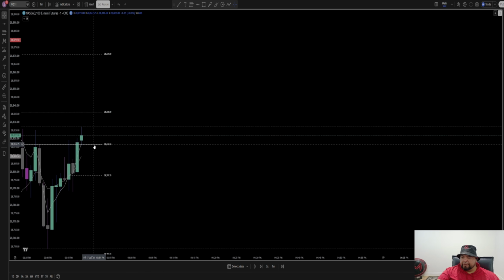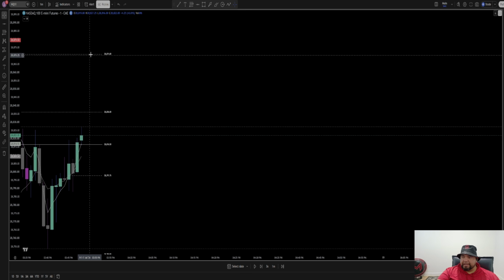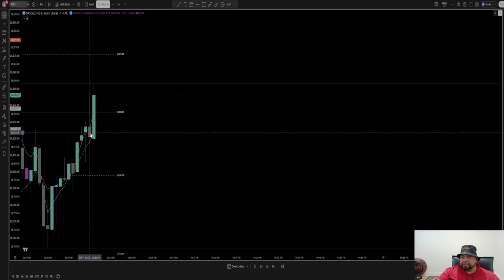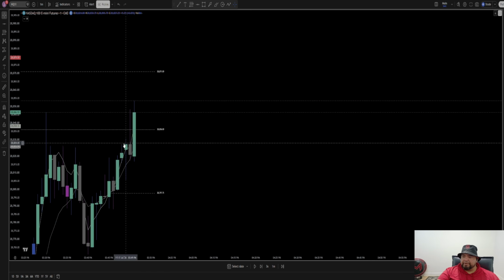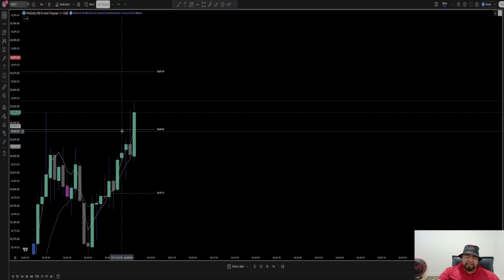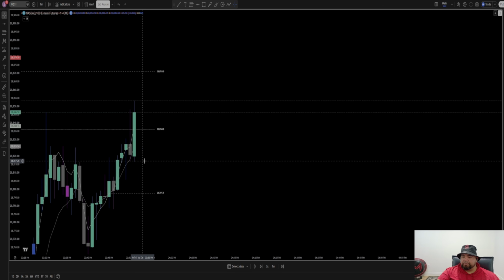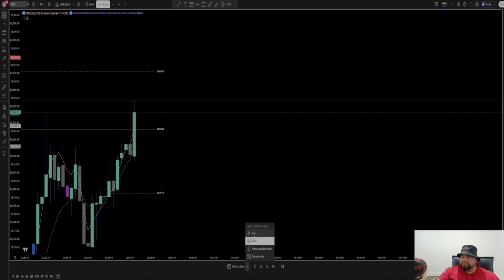So if that 5 minute level holds, you'll see a little bit of a push up. Again, we have another level at 28.71. So it's got a little bit of room, but we're still 2 minutes from MOC. It already pushed off of a level. Now we're hanging out in between. This is the issue. We're hanging out in between levels. You don't have a really super clean move. The only clean move you had was that 5 minute level broke, and it did break and retest.